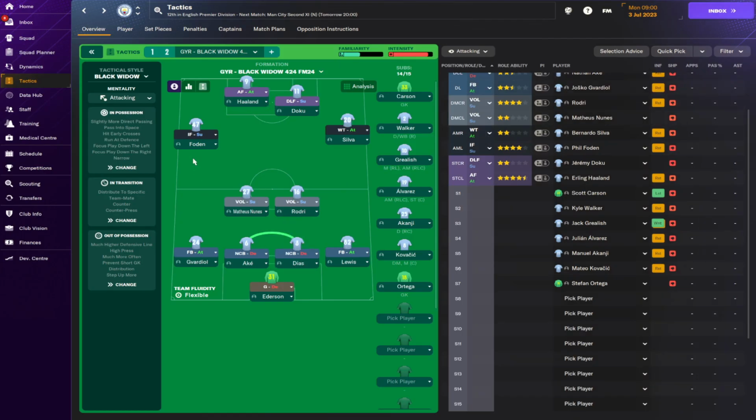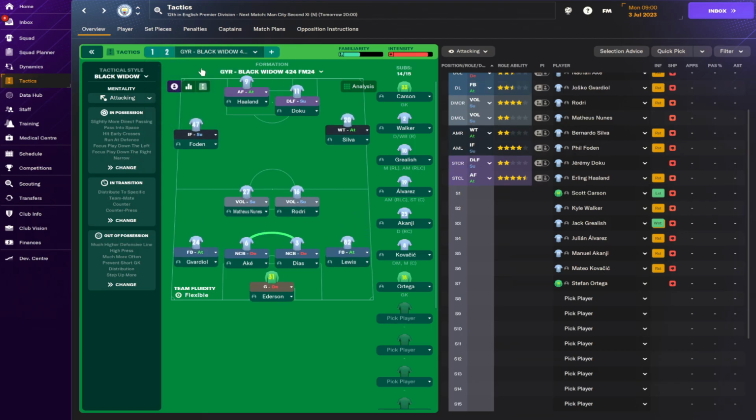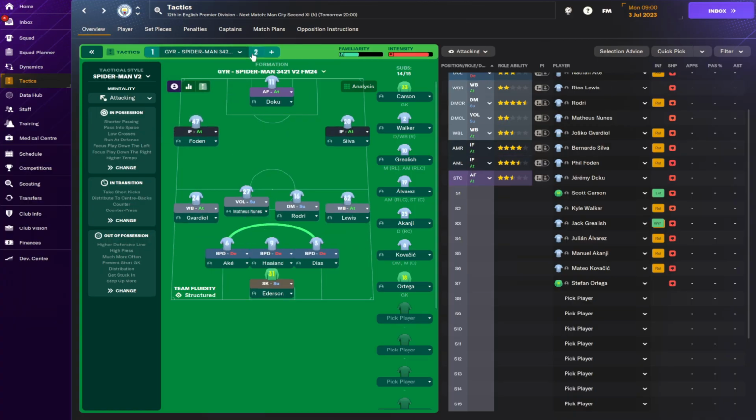I don't tend to use multiple tactics, but if you do, did you know there is one that you are training as a primary tactic and one that is a secondary tactic? And it doesn't have to be the one in the position of number one. So if you introduce a second tactic, you decide this is now the one that we want to start the games with, click on there, set as primary, and it will help this get a lot better, a lot faster. This is now your number one tactic, but you are still training this one in the background.